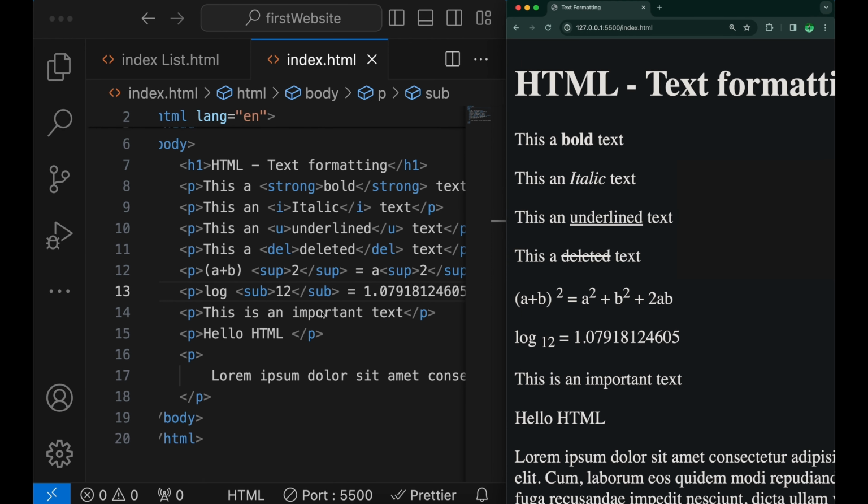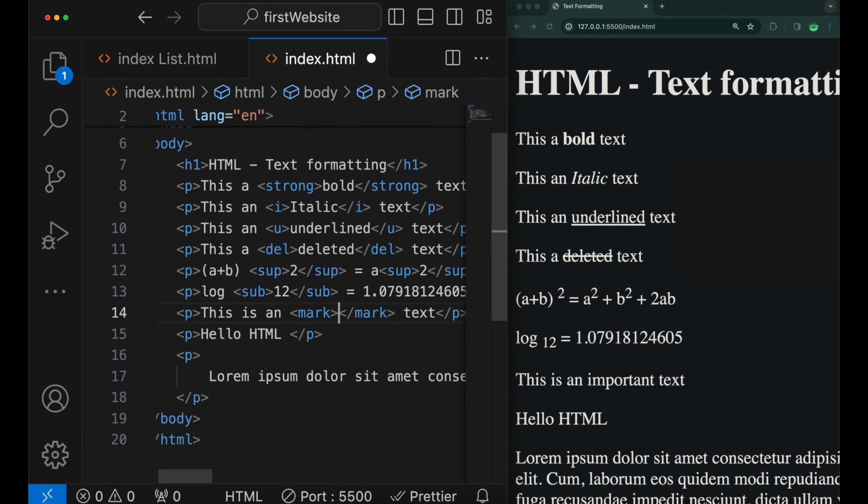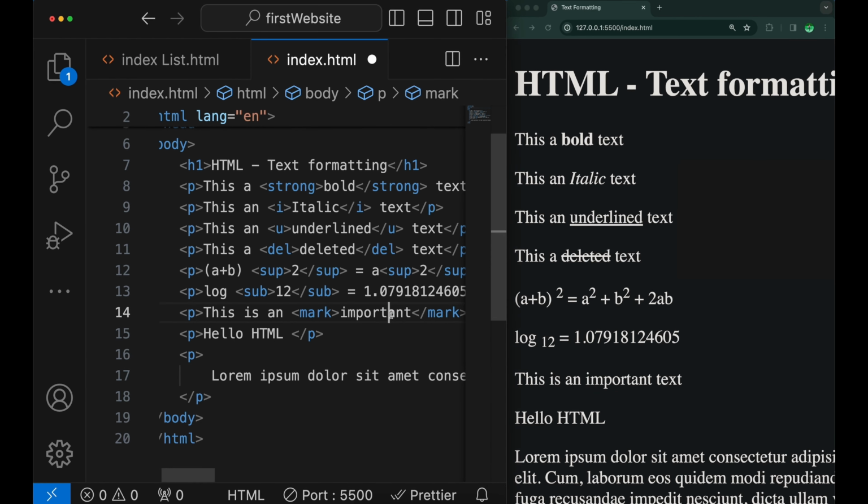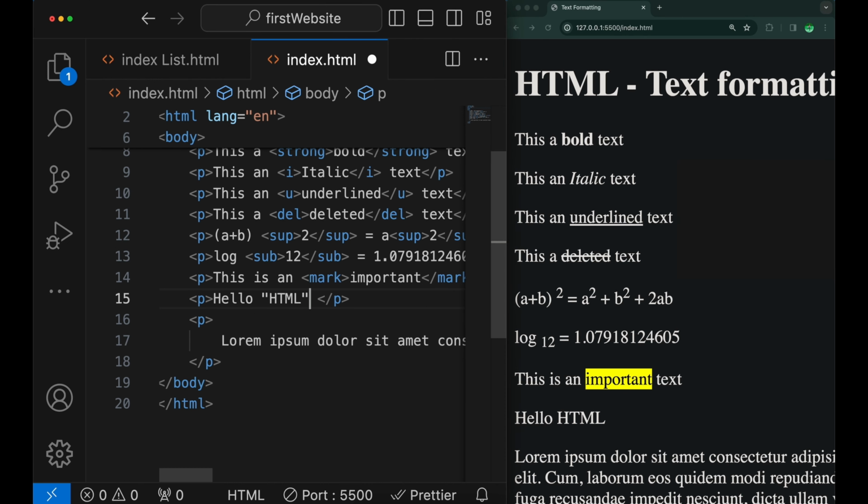Additionally, if you want to highlight some text and draw attention to a key point, you can use the mark tag. Just notice this one. It will add a yellow background to the text. So it's a key point, it just draws attention from the user. Instead of adding double quotes here, you can wrap this HTML within a Q tag. The Q tag neatly encapsulates quoted material.